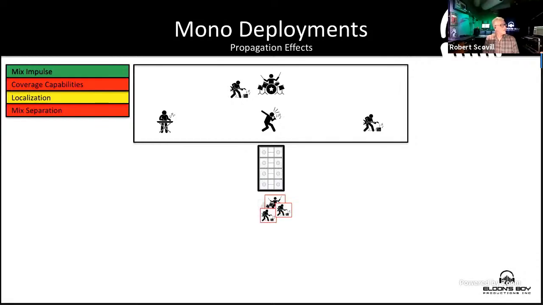How about mix separation? Again, in mono, we have some challenges there, especially if we've got something that is very dense in terms of instrumentation and even arrangement. I would submit to all of you that if you look back at the music that we all love from the 50s and 60s and maybe even the early 70s, a lot of that was done mono. Even the stuff that was done in two-channel was really two-channel mono. It was meant to be collapsed back to mono. And what was a hallmark of all of that music? Simple arrangements, simple instrumentation, simple orchestration. There wasn't a lot going on in order to make it really read in mono, right? So that's certainly not necessarily a hallmark of live performance.